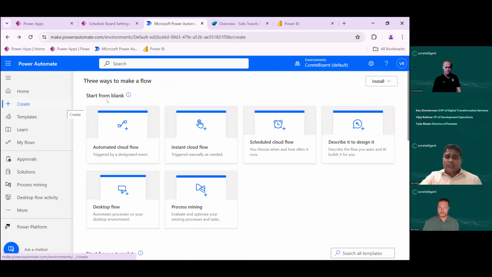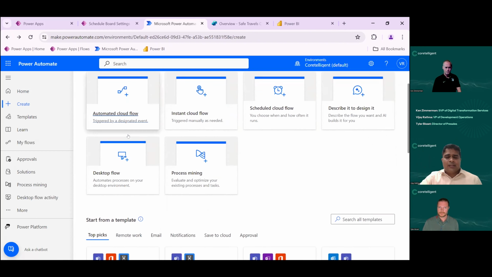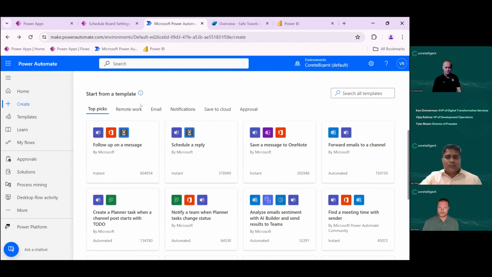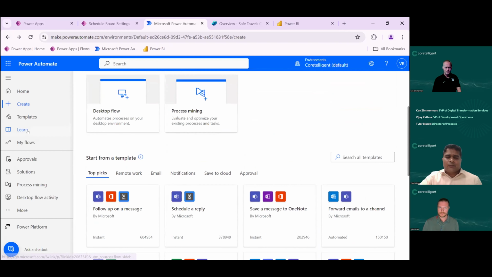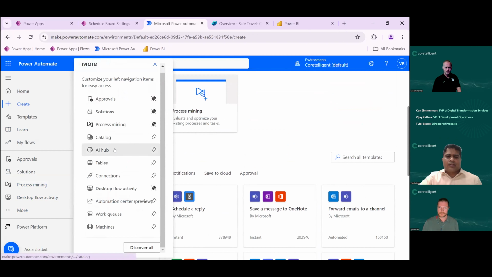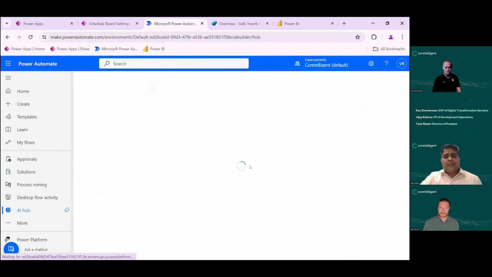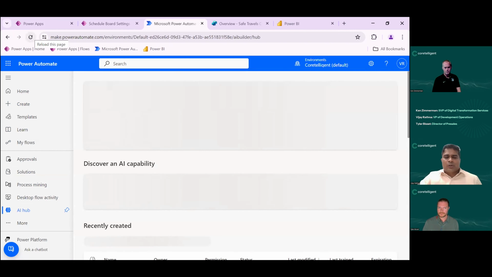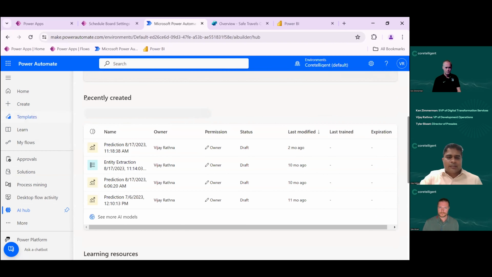The cool thing is it's not just these simple automation tasks you can do, but there's also a powerful capability within this workflow automation, which is AI. There are custom models or predefined models you can use, and if you don't like any of these AI models, you can build your own. So let me show you some use cases or some of the models which are available to you today.